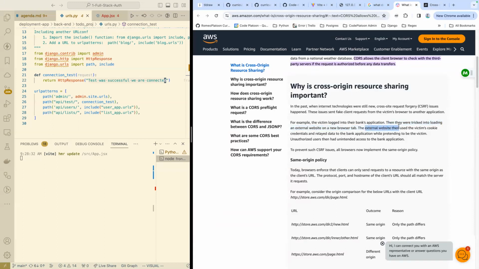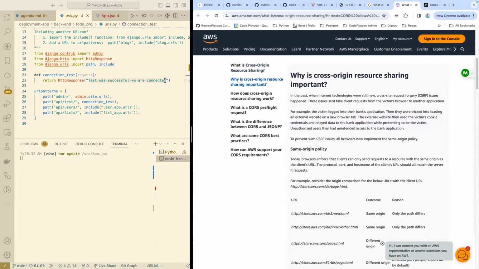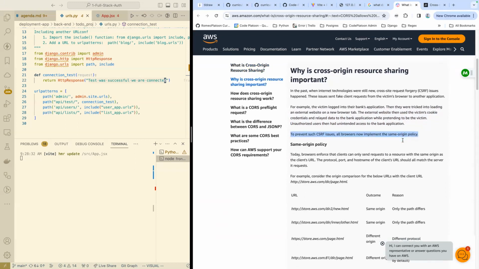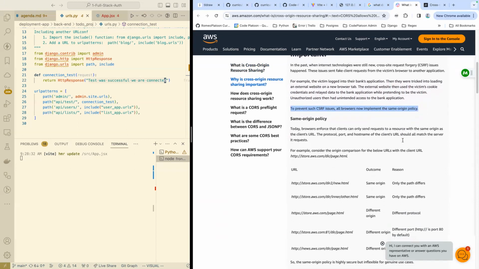The external website then uses my credentials that are stored in a cookie on my browser, and sends information to the bank while pretending to be me. So it's in fact even a little more complicated.